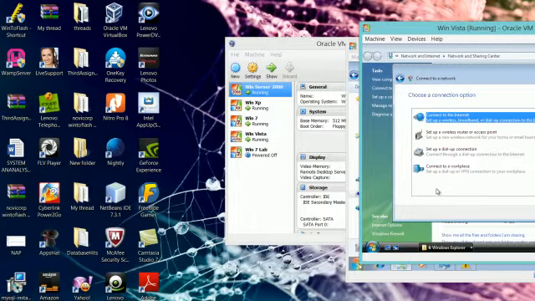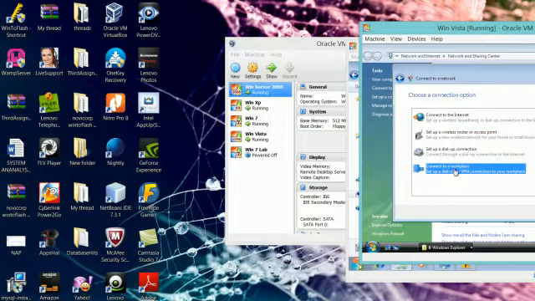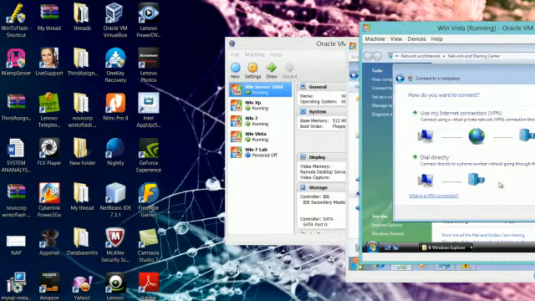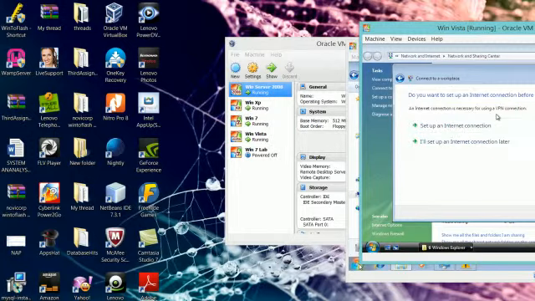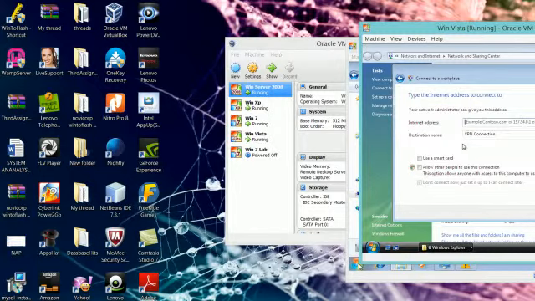Then we're going to select Connect to a workplace and click Next. Use my internet connection, VPN. I'll set up the internet connection later.